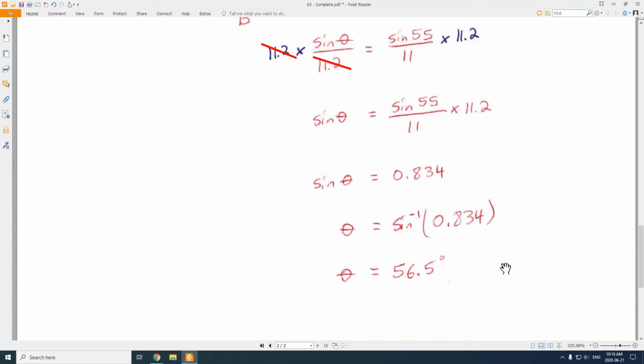These questions are quite similar to SOHCAHTOA. It's just a different relationship. You have to use the sine law equation now, and make sure that you're labeling it correctly at the beginning: lowercase for length, capital for angle, and A is always across from A, B is across from B, C is across from C. At this point, there are a few practice questions for you to do, and also one or two word problems. For the word problems, make sure to draw out a diagram, and then from there you should be able to label it and see what you're solving.